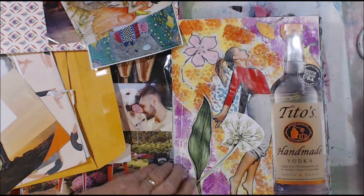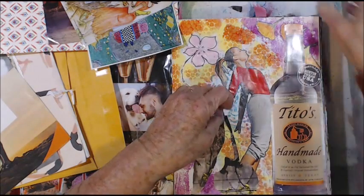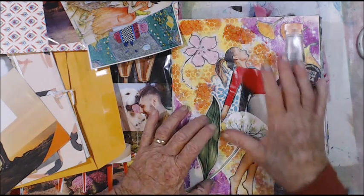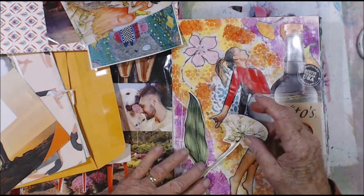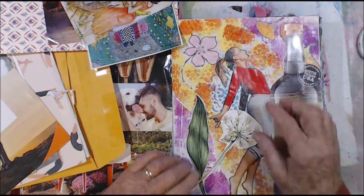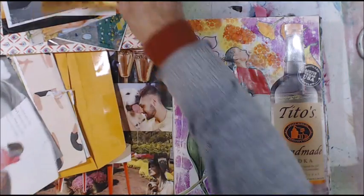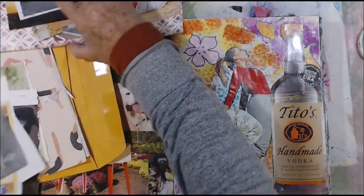I think I'm going to put that there. I like that. Oh, time is getting on. I didn't realise it was taking so much time doing this. It's not quite the way I want it. Move it around a bit. Right there. And that there. That's cool. Yes.